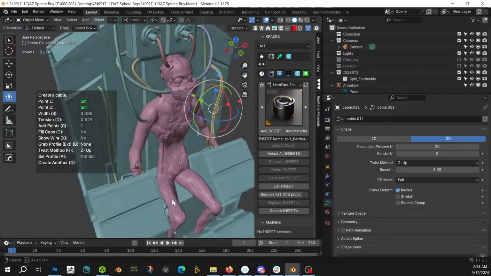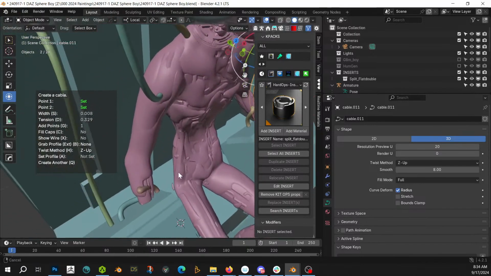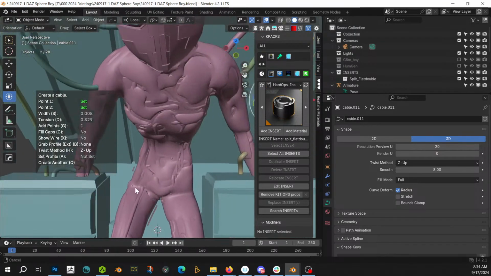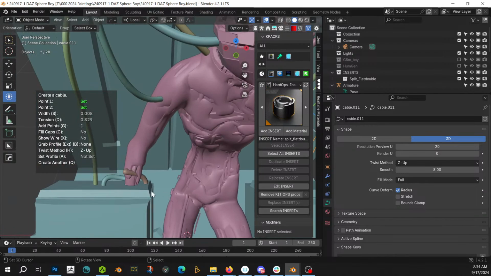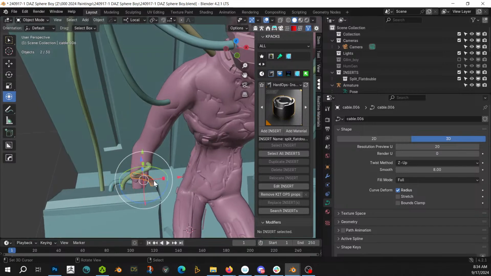I don't want it to feel like it's super, well, that's not a good one. I'll fix this. There we go. Let's get rid of that one.